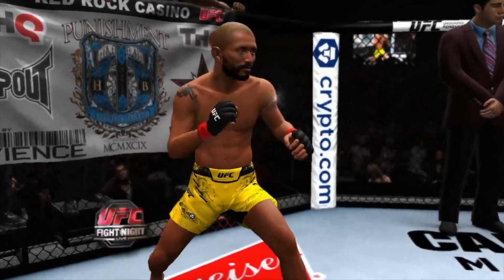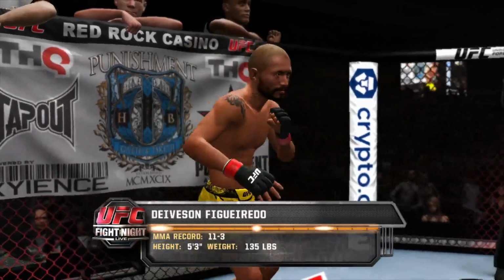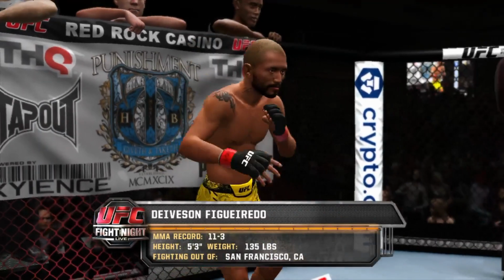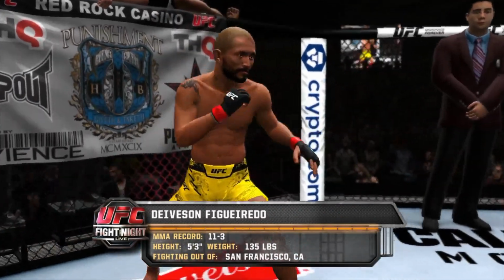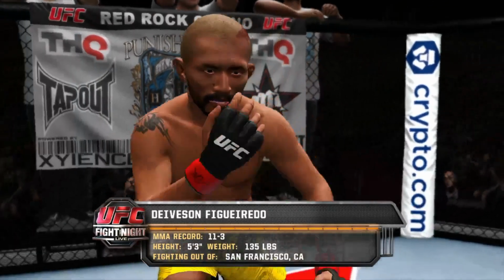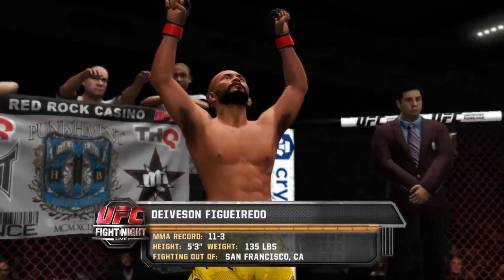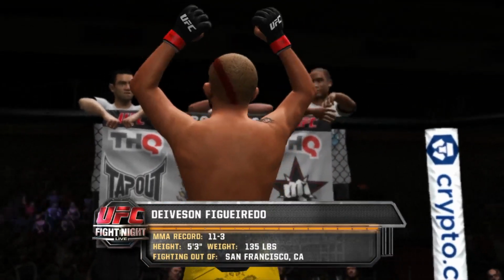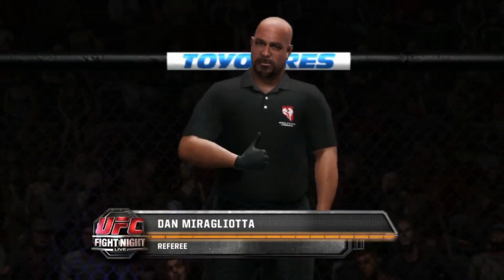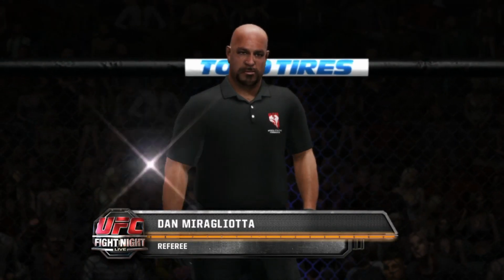And now, fighting out of the red corner. This man is a mixed martial artist. He stands 5 feet 3 inches tall, weighing in at 135 pounds. Fighting out of San Francisco, California, Davison de Oliveira Figueiredo! And when the action begins, our referee in charge of this contest is Dan Mergliotta.